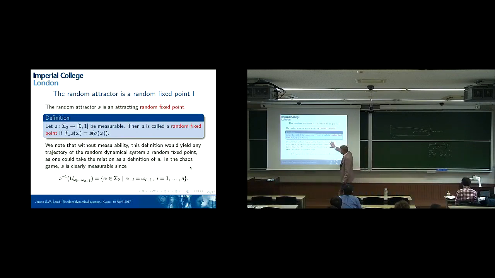You have to be careful a little bit, because if there was no measurability, then I could say that every orbit was a random fixed point in some sense. I could just define this object A in such a way that I take a point, because it depends on omega, and say if I shift it, I get another point, and I just define it as this object and carry on. So without measurability, it's important somehow. We need some measurability on this object, otherwise every orbit could be called a random fixed point. And that's not really how to define this function in general. I could start at a point and define all other points in this way without any information.